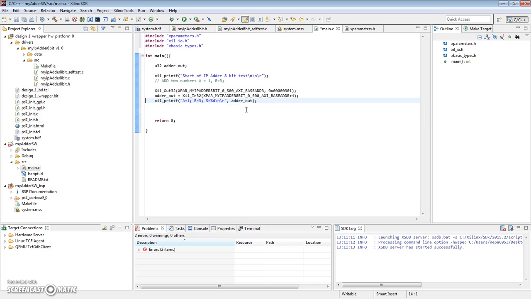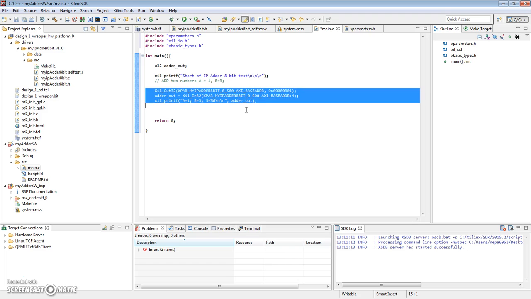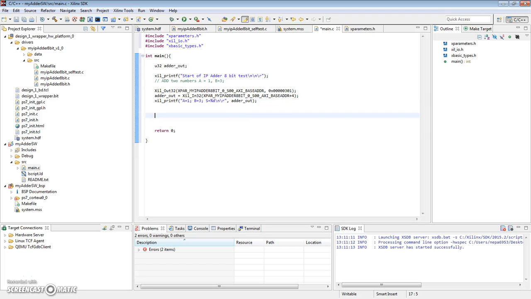Here's a simple addition of 1 plus 3. Just to make sure we're getting the correct result, let's do one more addition, and this time make it a little higher number. So I'll call it FF. So FF should be 255 in decimal, and let's make A equal to 13.